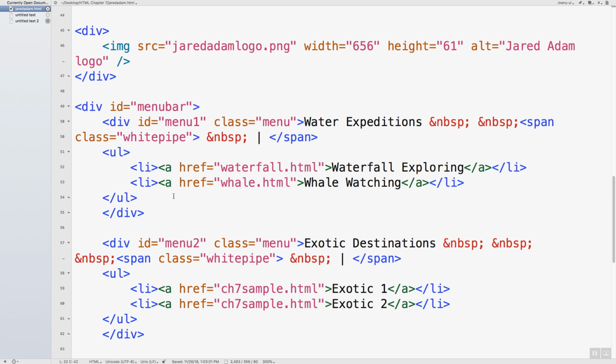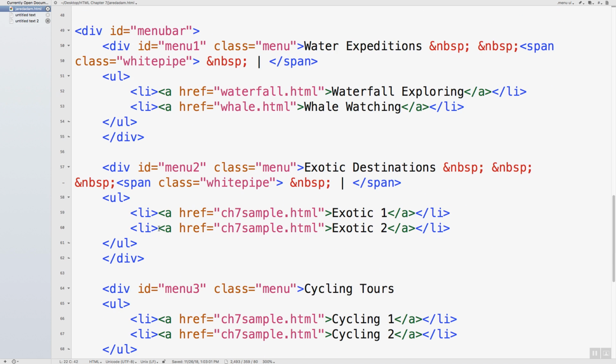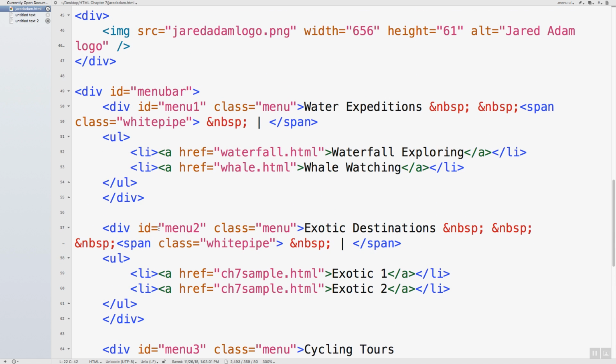We've got one that is water expeditions. We have one that's exotic destinations, and then cycling tours. So we have broken that down into menu 1, menu 2, and menu 3. Okay, for those 3 particular sections of the menu bar.